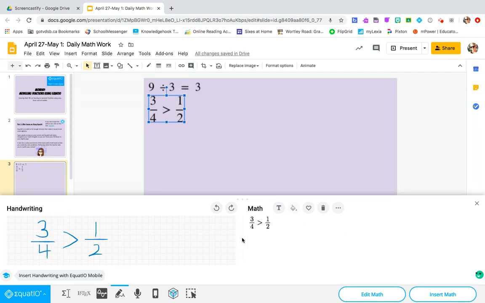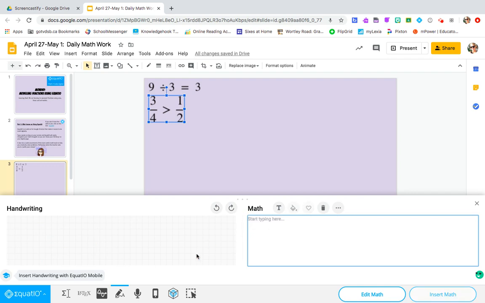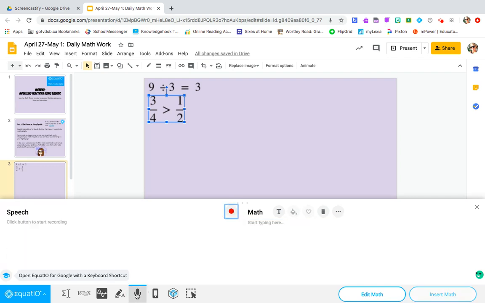The last one I want to show you is one of my favorites. I'm just going to delete what I had in there, and I'm going to go to the speech input. Now with speech input, all I have to do is talk my math and it will come up on the screen. So I'm going to click the record button in a second here, and I will start with a fraction for you. 3/5. And it was that easy, it came up over here. Now, again, we're just going to insert that in, but that's going to help you with a lot of your numbers and symbols for math.